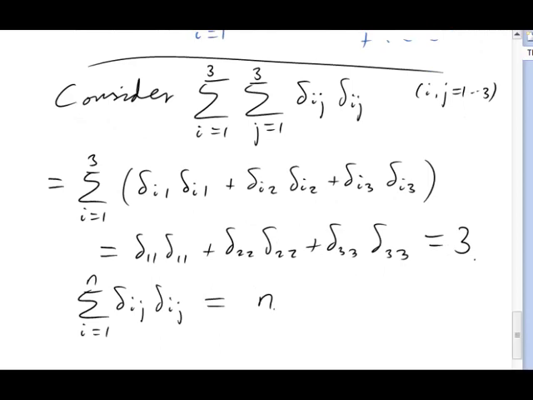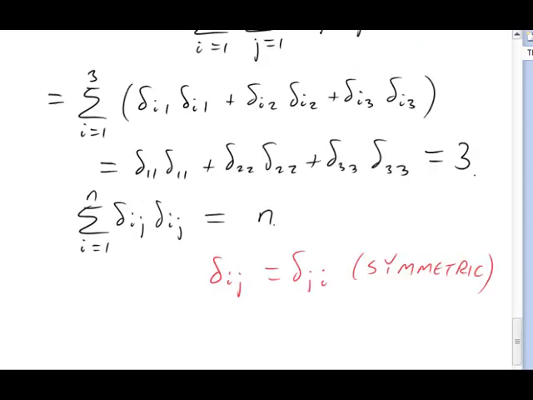Delta is a symmetric matrix. It doesn't matter if we swap the indices. Delta ij is equal to delta ji. That's because it only has diagonal terms, of course. So if I do that swap in the sum... Oh, and by the way, that should have been a double sum. I left that second one out there for a moment. I've put it in now. OK, let's use that symmetric result in the double sum. So in the second term I've swapped the ij and made it ji.